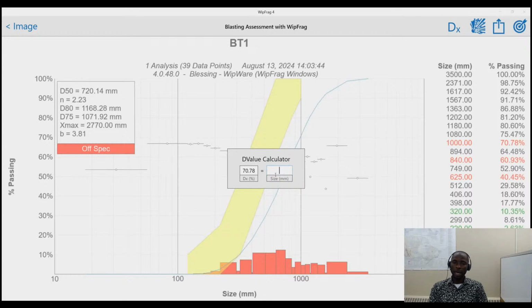Then what happens if you try to increase your crusher, or you try to adjust your gape? Maybe you adjust your gape to 1100, then you can see how any adjustment can easily fit into this current blasting. Then there's some crushers that have an adjustable setting, so after the blasting you want to see if you need to adjust your crusher a little bit, or maybe you need to make some adjustment to the inlet size. So you can easily find that out using the DX as fast as possible.